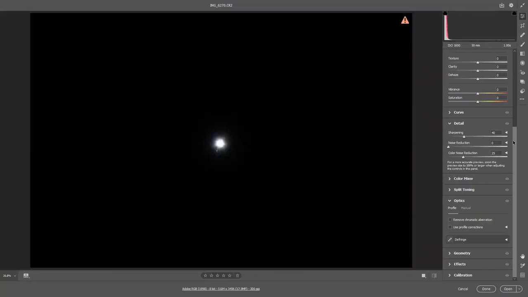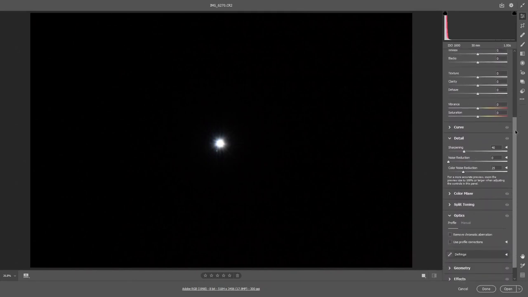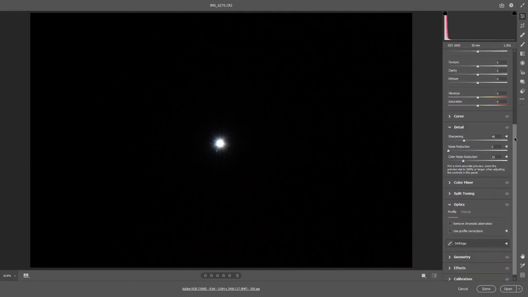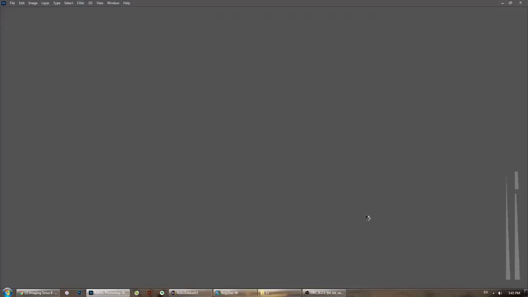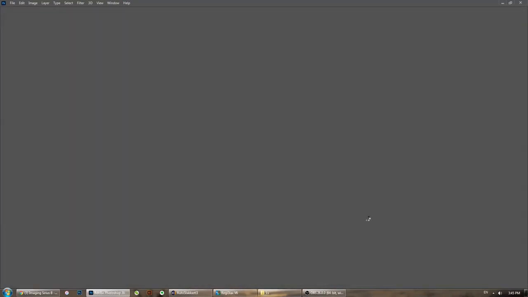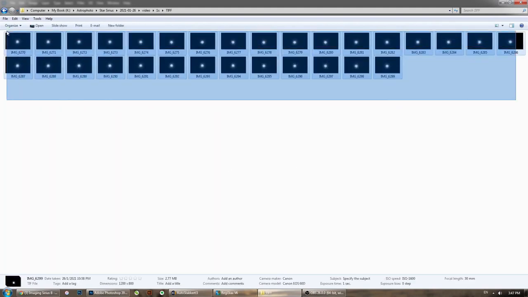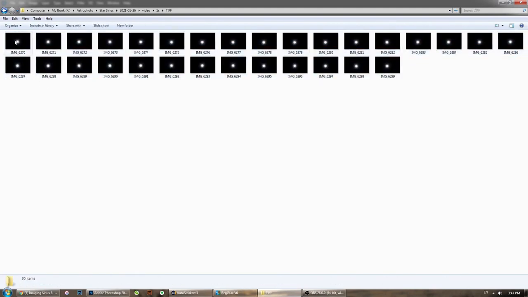At this stage, you can actually apply some editing or enhancement on the image if you want to, for example sharpening or etc. Or you can just do the conversion and cropping. This is going to take a while since it's going to convert 30 images, so we're going to skip this part for now. After the conversion and cropping is done, you get 30 individual images of cropped smaller size in TIFF format.